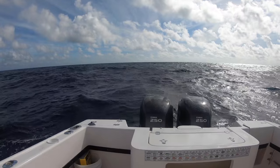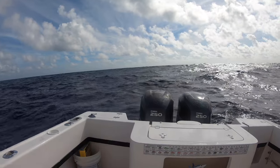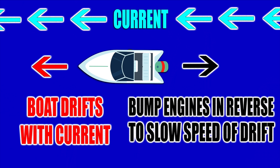We just got to our fishing spot, and as you can see, it's a little bit bumpy out here today, or a lot of bit bumpy out here. We got some big swells. So what we're gonna do is we're gonna keep one twin on the throttles, which is either gonna be me or Emily, and the other twin's gonna do the fishing. So what I'm doing is I'm keeping the motors into the seas and into the current to slow my drift down. I'm bumping it in and out of gear, keeping myself nice and straight so I'm not going side to side and rocking. Emily's setting up our rig, and we're gonna be using squid for bait.